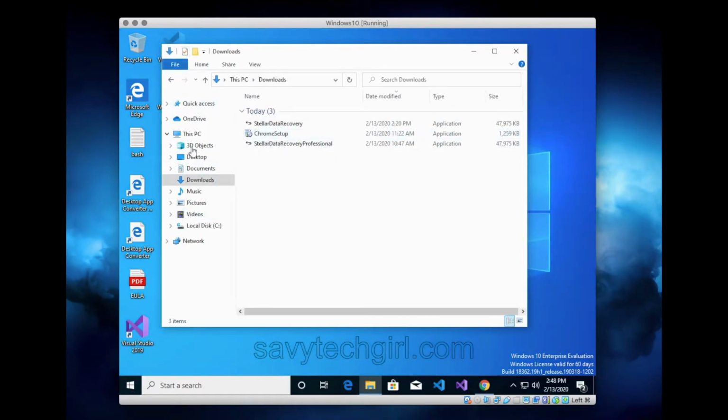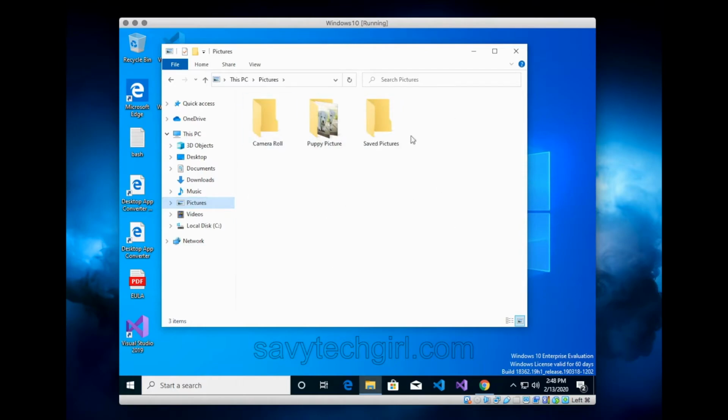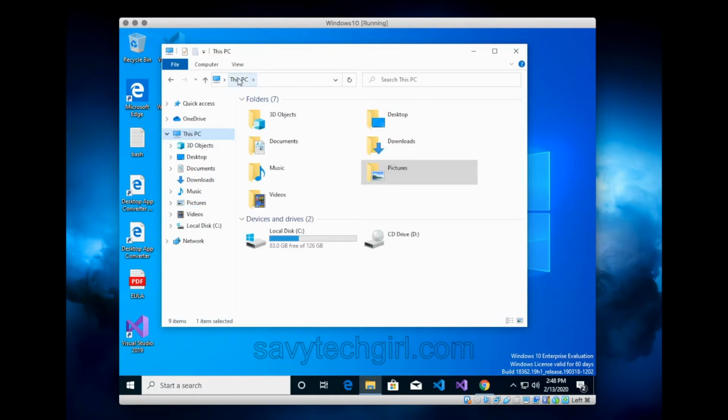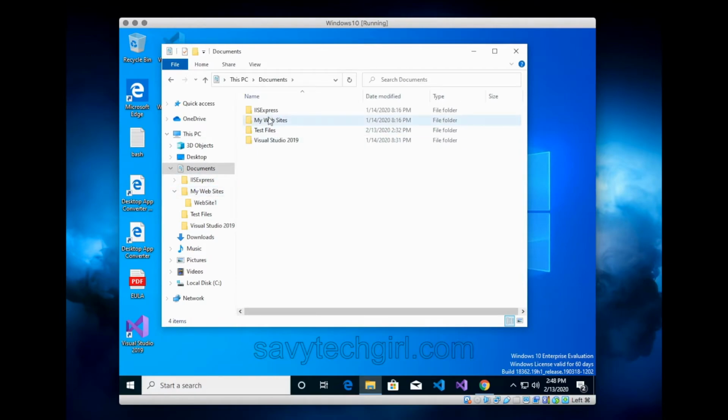Okay, so let's look at the left side again. Right, so now we've looked at folders, subfolders inside your main folders. If we click on this PC, it shows us everything again that's on the left hand side. So this left hand side is just a quick view. Some people like to work on this side as opposed to clicking on the middle part of the screen, because if you click again on these drop downs, you can quickly see what's in there instead of having to go into documents and then go into my websites. Right, so if you do it on the left hand side, you can still see everything that's in that cabinet per se, in the filing cabinet. Right, all right, let's go back again and let's minimize that so you can practice doing that.